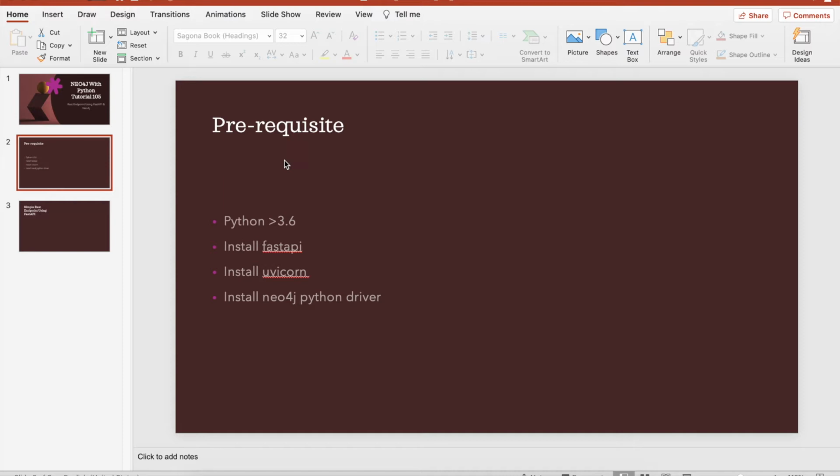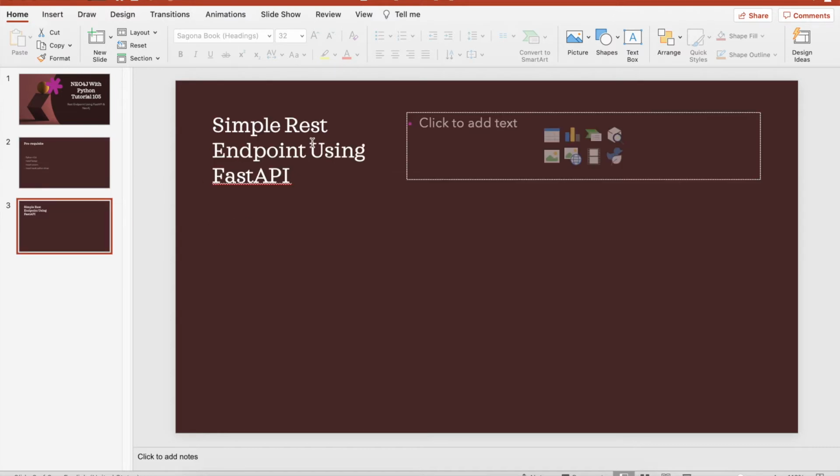If I do some installation in this script, I will literally waste your time, so I don't want to do that. It's probably a good time to skip the installation part and start with the code: a simple REST API endpoint using FastAPI. I don't know exactly what to build, but probably I should do some sort of searching, like a simple endpoint using searching.